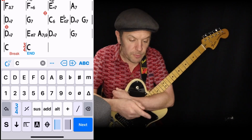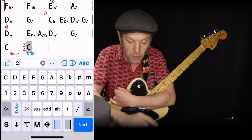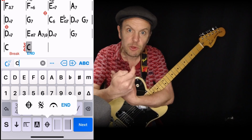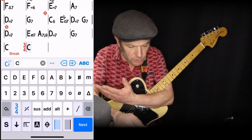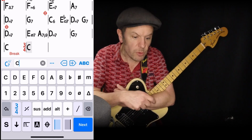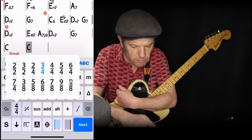And actually at the bottom we've got that end word. Now that is in the same box as the coda. We've got our ending, and as you can see it's lit in blue, which means that it's active. If I click on it, the player will keep going on the C and then just end on the next bar. For some reason there's a different time signature there, I'm not really sure why, but it doesn't matter.